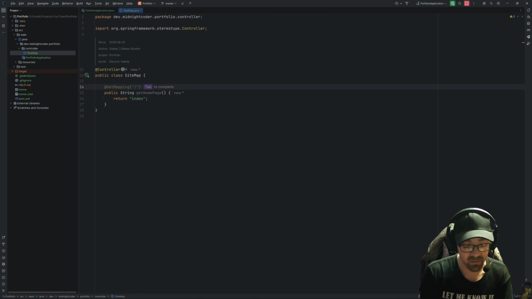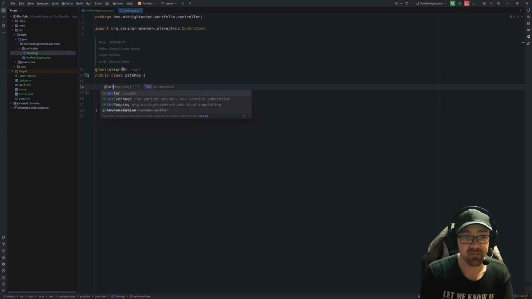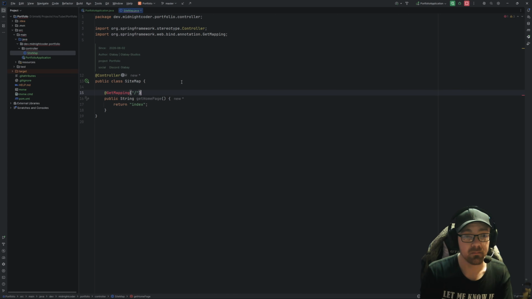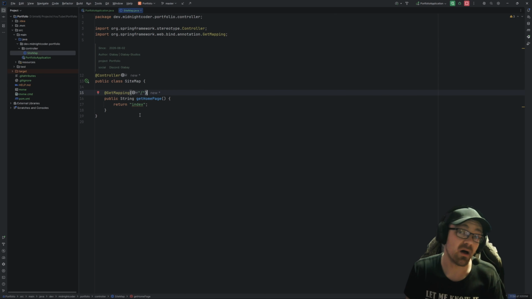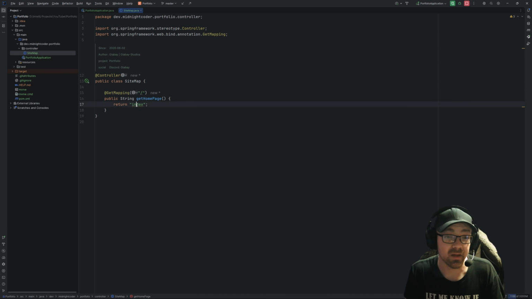Now we're going to annotate this guy with a GetMapping, which is going to be right at the root directory. So now, by default, Spring Boot will look for the applicable HTML file that is named whatever it is that we're providing here in the string.